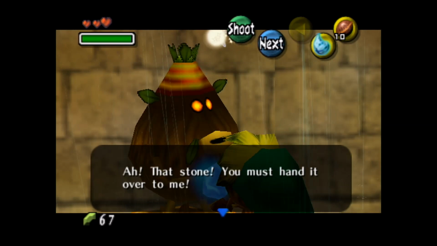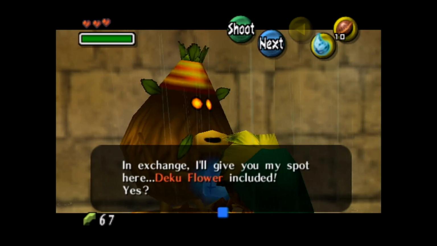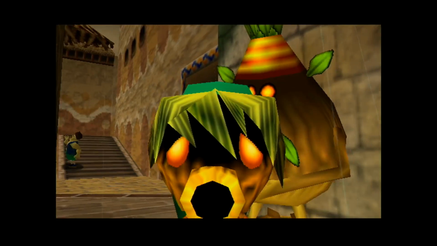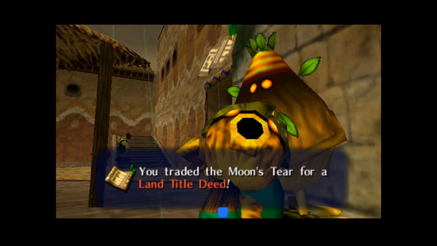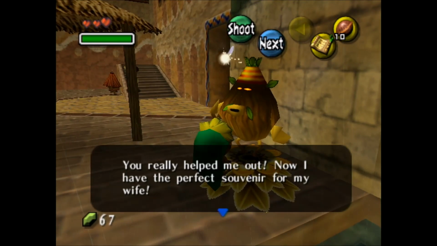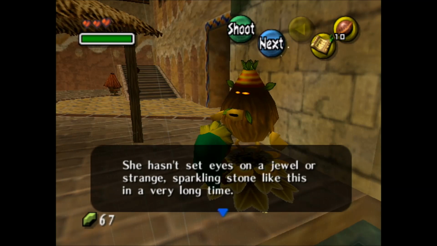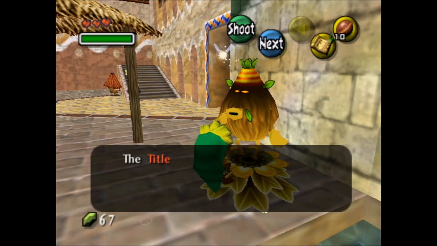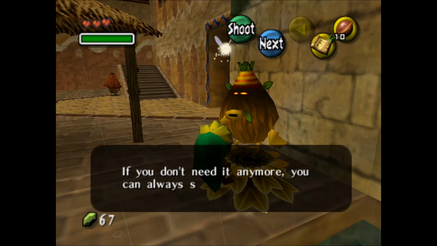Ah, that stone! You must hand it over to me. In exchange, I'll give you my spot here. Deku flower included. Yes? Sure thing. You traded the moon's tear for a land title deed. You really helped me out. Now, I have the perfect souvenir for my wife. She hasn't set eyes on a jewel or a strange sparkling stone like this in a very long time. The title deed for this spot should be in high demand among Deku scrubs, but you already know that. If you don't need it anymore, you can always sell it.